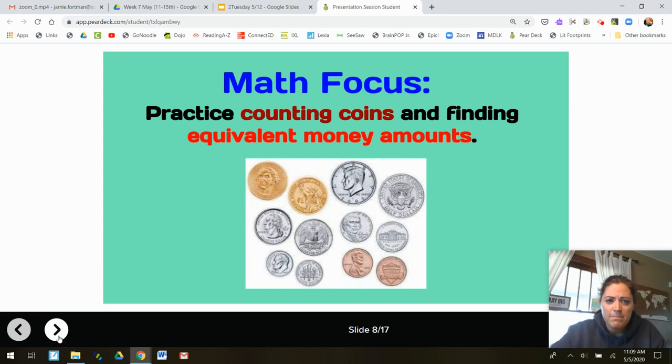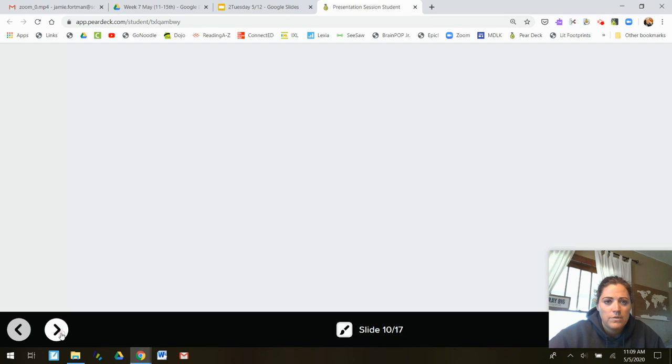And then we're getting into the meat, okay? So we're going to be practicing counting coins, and then we're going to be finding equivalent money amounts. Or think of it this way. You could show 50 cents with 2 quarters, or you could show 50 cents with 5 dimes. That's an equivalent money amount, okay? Where you're still showing 50 cents, but in different ways, okay?